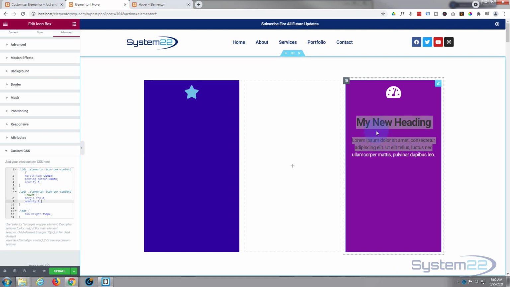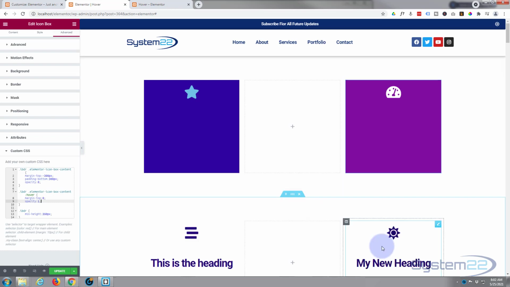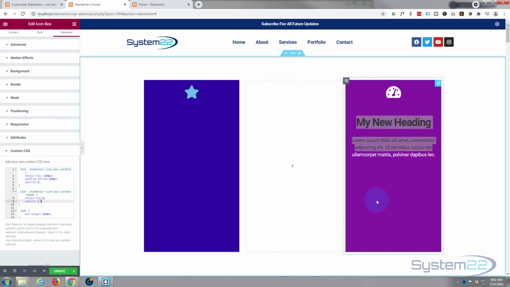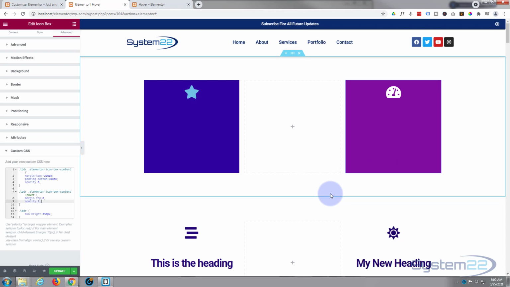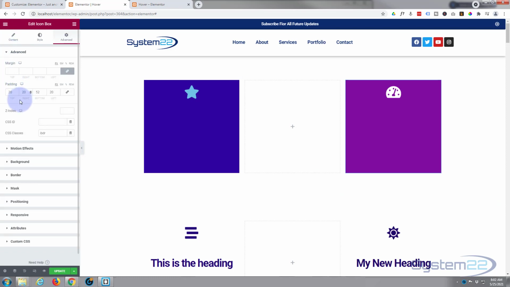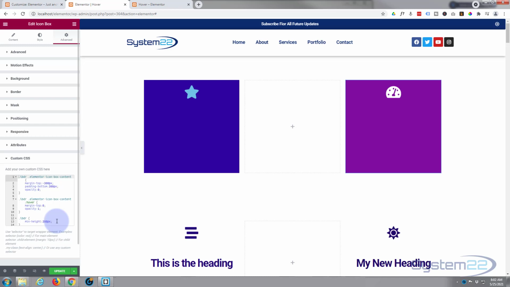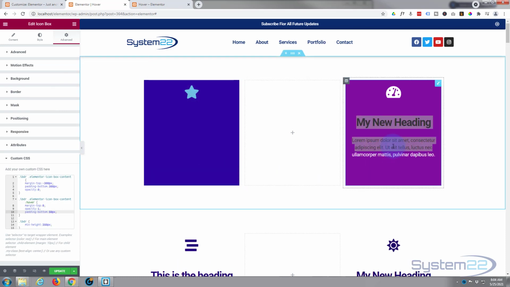Yeah, it's jumped down there, but as you can see, as it's jumped down and we've got 300 pixels or so padding on the bottom, it's made it a lot bigger. Now I don't want that, so I need to take any padding we've got off on the bottom. If we just look up here, the original padding we set on the bottom was 52. So we can either try that or something smaller. So we'll go back into our custom CSS. Let's go into our hover state, drop down one, I'll say padding-bottom. It was 52, wasn't it? I'm going to just put 50 in there and see how we get on with that. 50 pixels, semicolon. Now let's hover over.